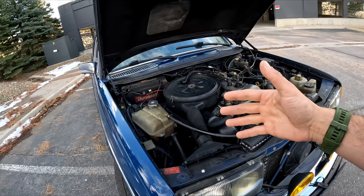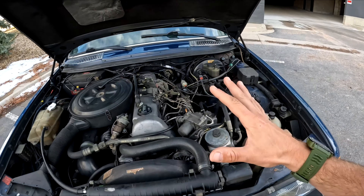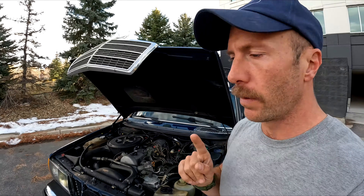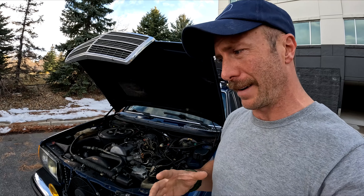Especially with today's modern technology — you can't even work on a new car today; it's absolutely so complicated. And I guess that's why I'm still drawn to these old diesel engines. These are an iron block type engine, so that makes them even more robust. But this is where it breaks down — these are things you need to do to your 123, or at least verify, check, and do periodically, because if you don't do these, they can fail and will completely lead to the demise of this engine.